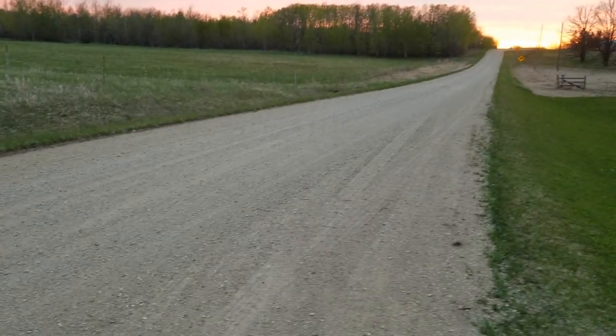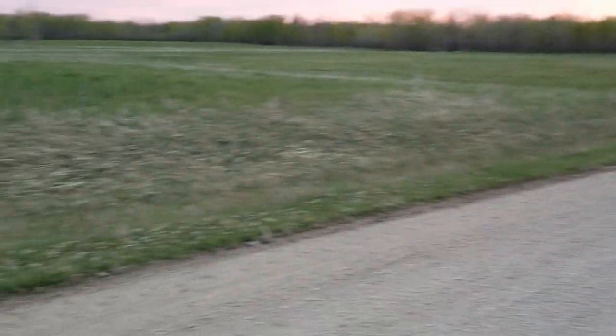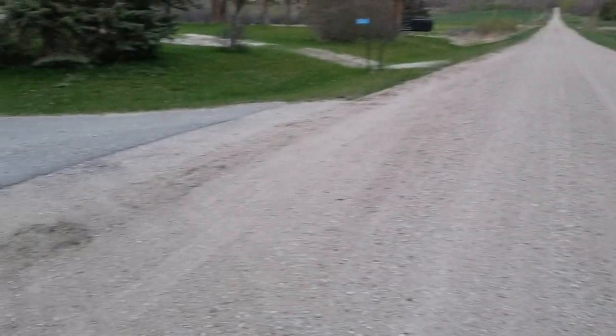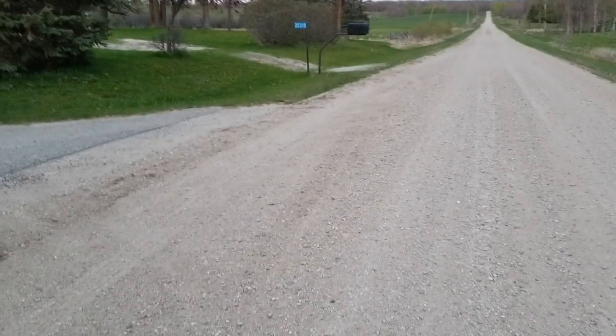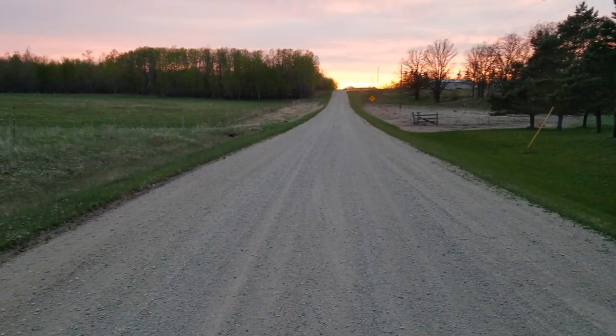Anyways, just wanted to touch base. Oh, look, they put new gravel on the road. Isn't that special? Glad I didn't wash my truck yesterday. Dog's inside because the coyotes, they're really fierce. And the ticks are really bad right now. We're pulling off ticks left and right off the dog and ourselves.